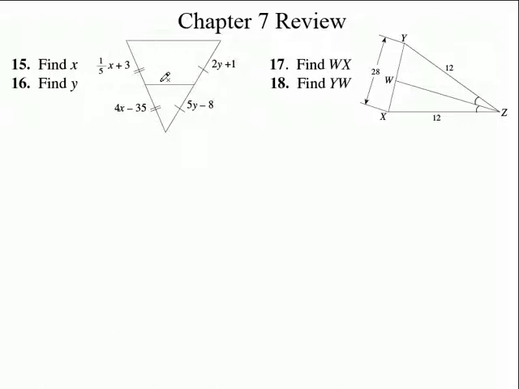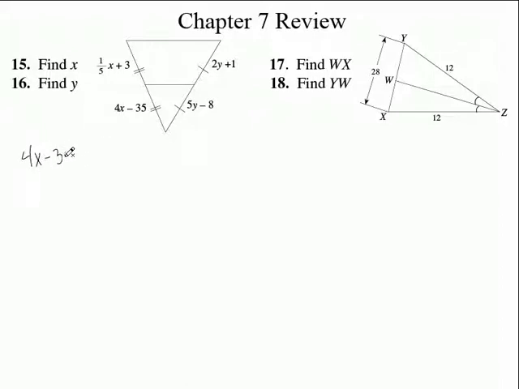But really on this problem, we don't have to worry about any of that stuff. All we got to do is see that this segment right here and this segment right here are equal to each other. So we just set those equal to each other, set these equal to each other, and we've got x and y. That's all there is to it. So let's do that. Oops, there I go again. Let's try this now. Okay.